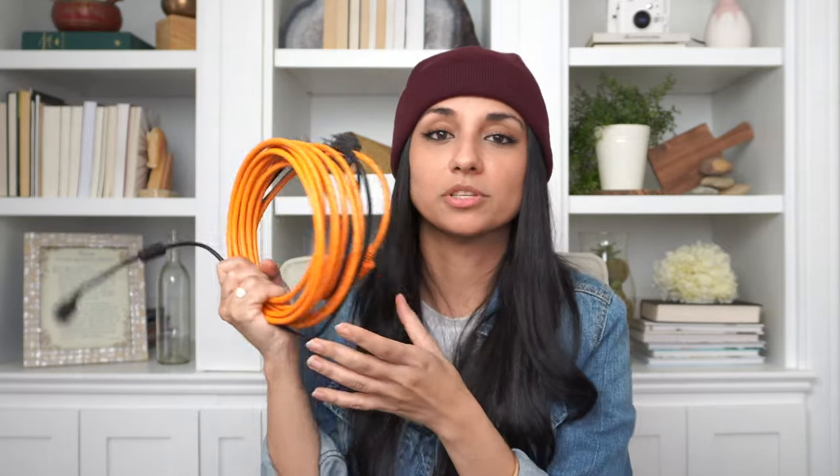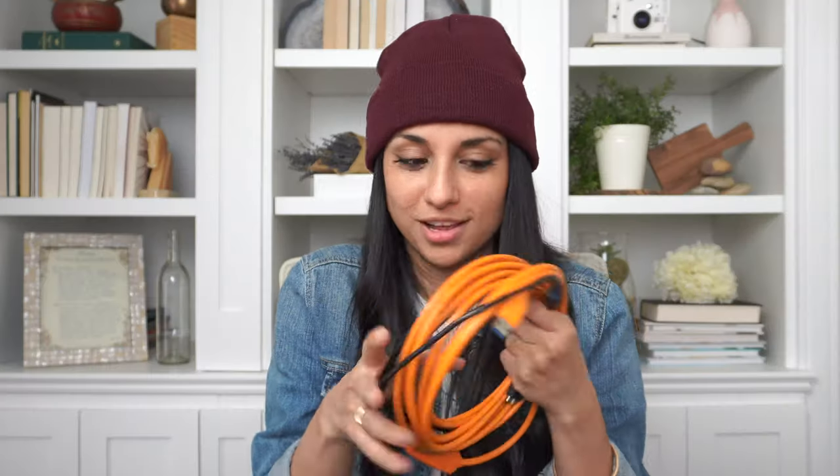I have to remember to bring this with me everywhere, because when I'm working with a client and we shoot tethered, we can see everything on screen — if there's something on the face, if the makeup needs to be fixed, the makeup artist can take care of it, and I can see if the photo is focused. Of course, you need a laptop or monitor and software. The software I use is Capture One. You can use Lightroom as well, but I believe Capture One is a little bit faster and it's just what I like better.